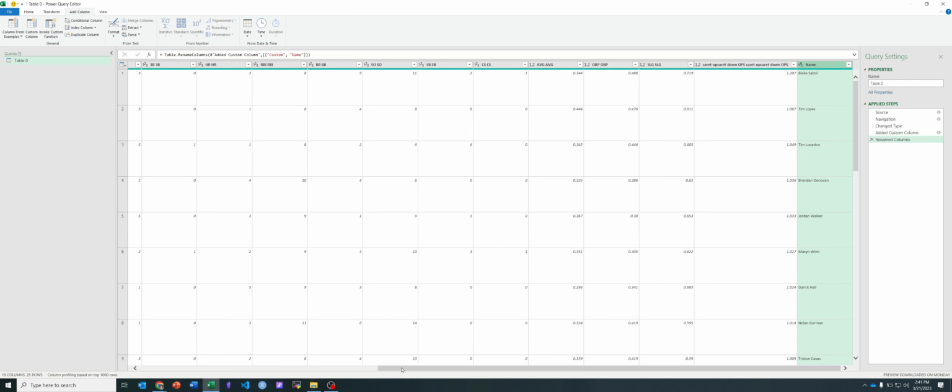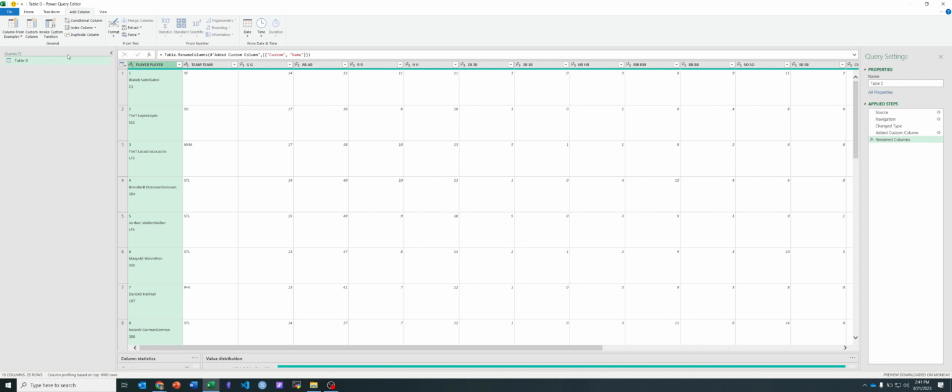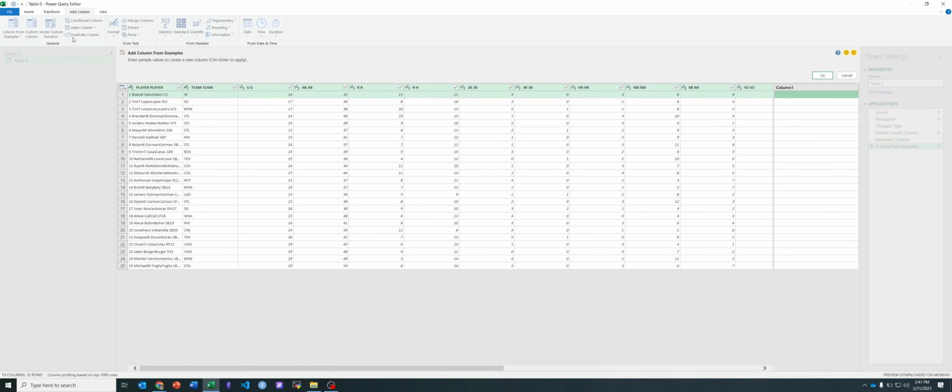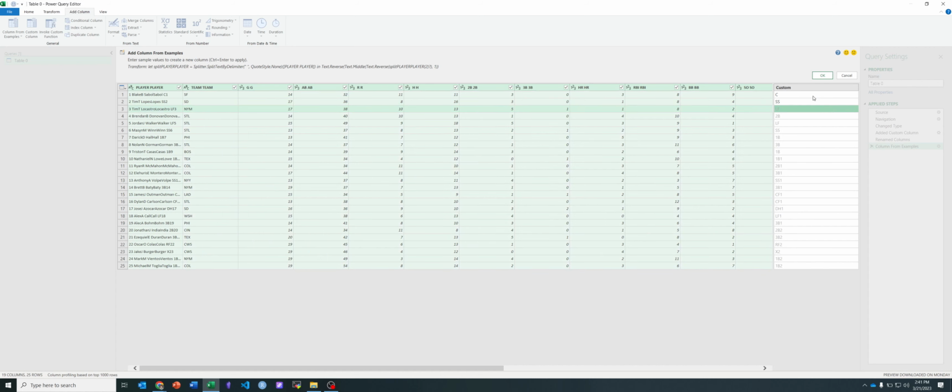Then I'm going to go back and create another column where I extract out the position. So I'm going to highlight the player column and click on column from examples. And Blake Sable is the catcher. Tim Lopez is shortstop. You can see it seems to do the right thing.